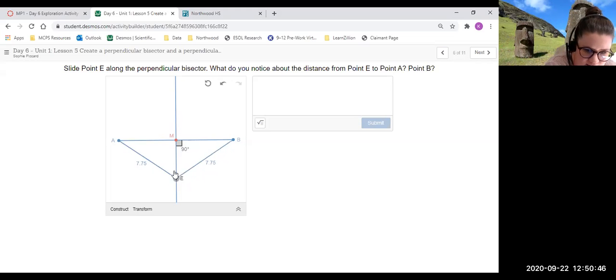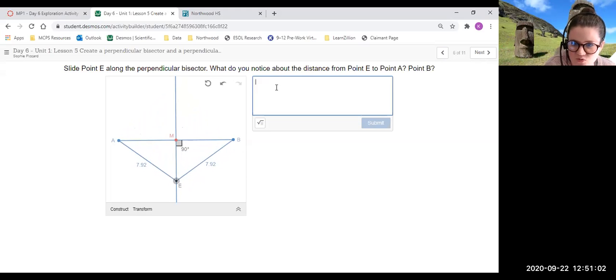But as you notice, as I move it up and down here, 9.47, 9.47. Even if it's really close here, 6.6, 6.6. If it's on the other side, still the same thing. We're always going to have the same distance. What do we notice about the distance from point E to point A and point B?